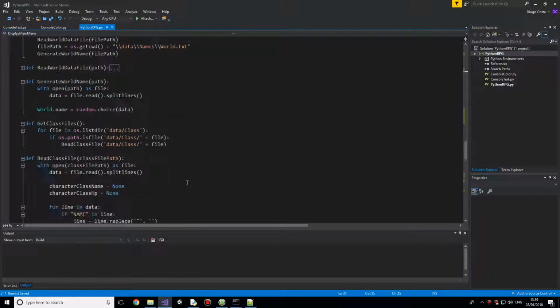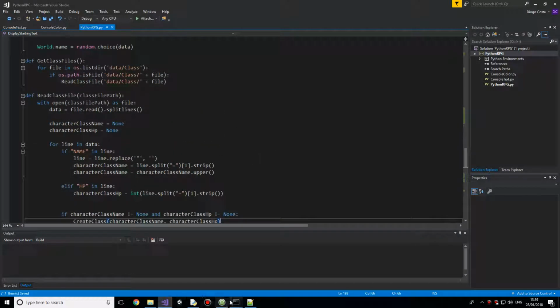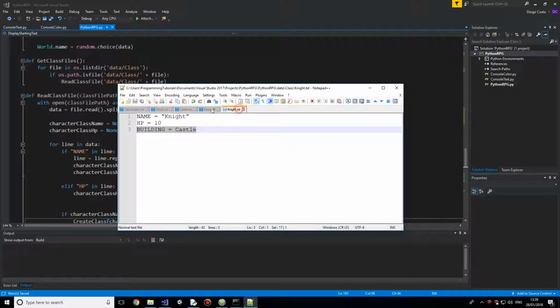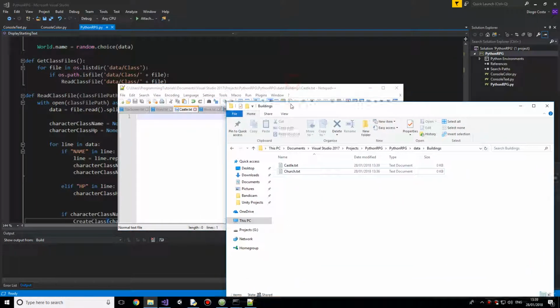Go here, read. If there's not much to read, we're just going to get a type. We can actually type over here, a castle, or we could just take it from the file name as well.